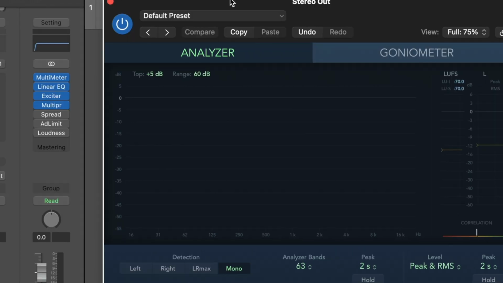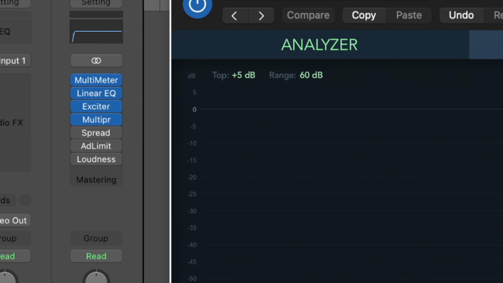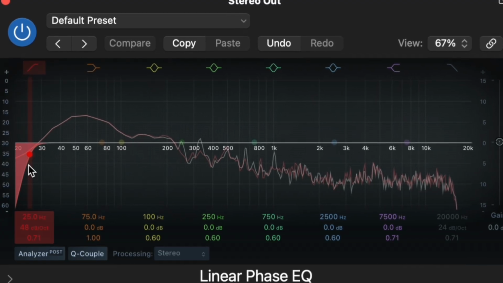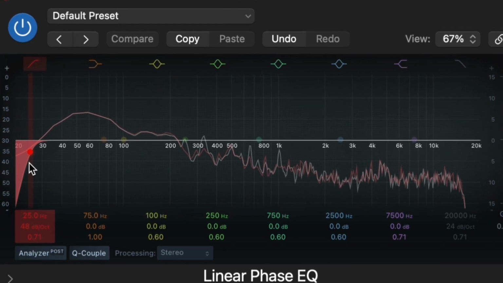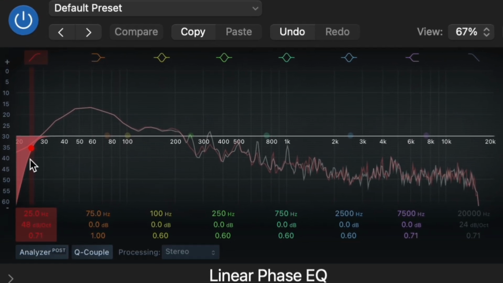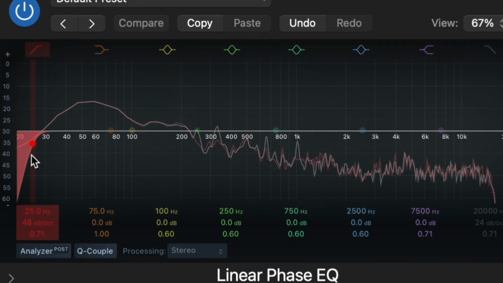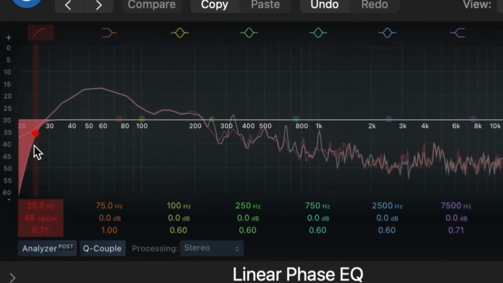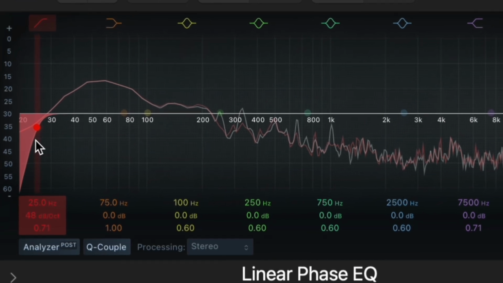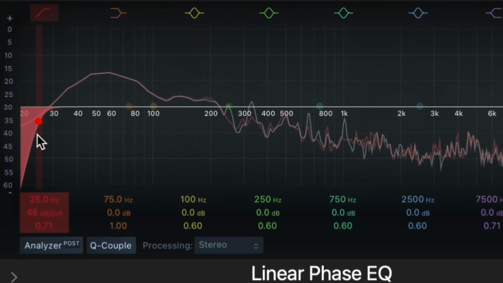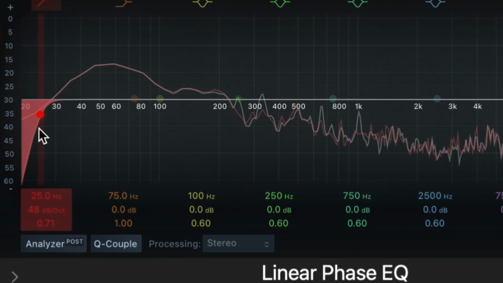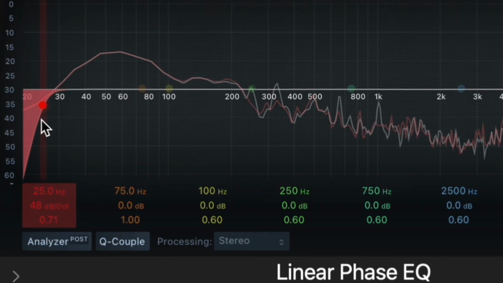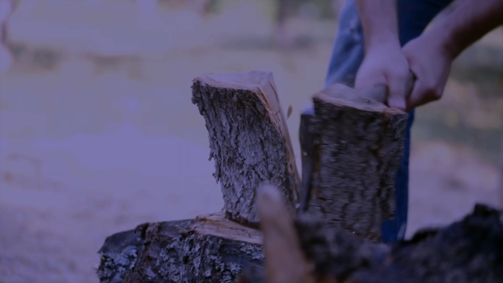From there, I plug in the good old linear phase EQ. Now, the first thing I do on every single track, every single time without fail, no matter what, no questions, no answers, I don't care. I automatically adjust the lowest frequency on the spectrum. I'll set this between 20 to 25 hertz, and I'll drop the dB down all the way to 48. And that way I cut it off entirely, right? Off with his head.